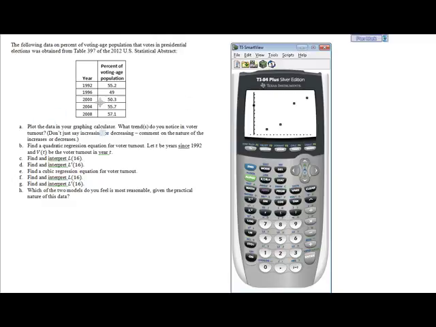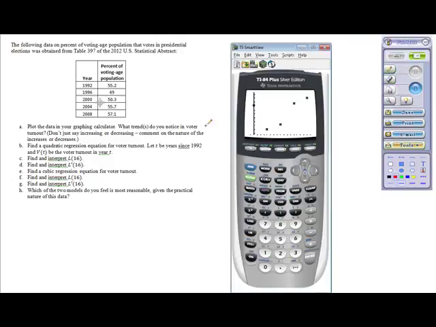So the first part also asks, what trends do we notice? Well, without writing anything down, we'll just say it looks like there's a quick drop and then an increase that's taking place at an increasing rate. And so that indicates one of a couple of things. Well, it sort of looks somewhat quadratic. So the first thing we'll do is we'll go ahead and fit a quadratic model to this.